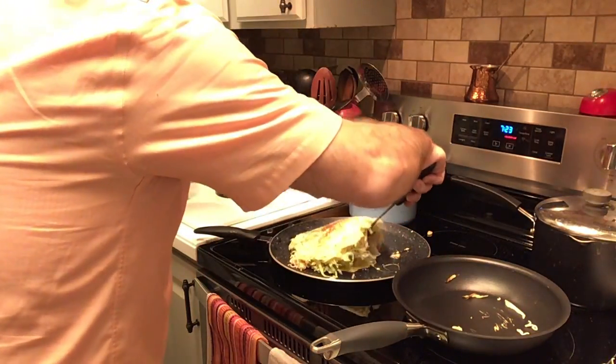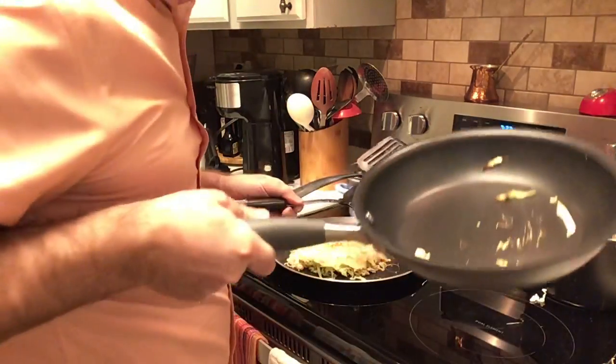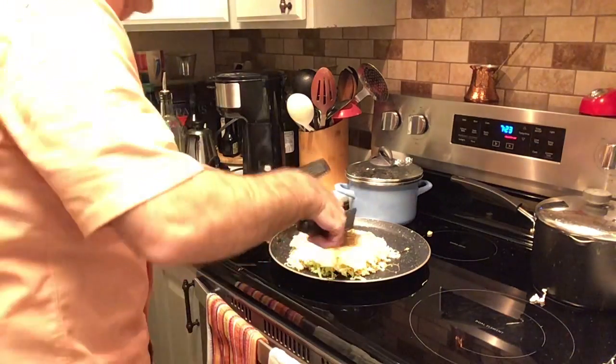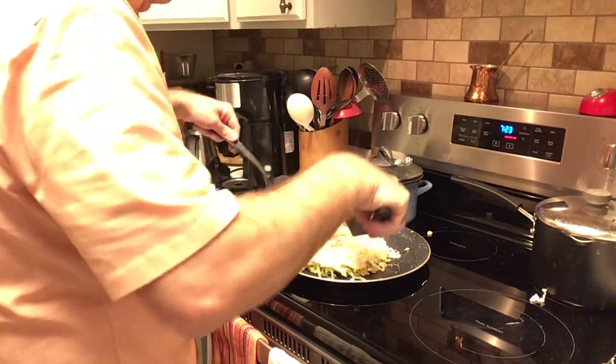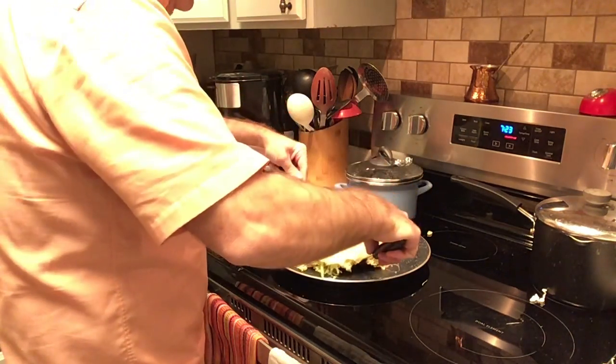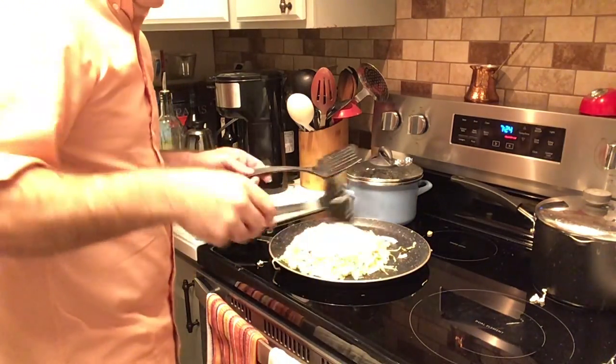Okay? So this is very simple. All I have to do now is grab this. I need the two spatulas. Woo! Amazing. And put it on top of the eggs. Forget that pan. I don't need it anymore. Really good. This is still cooking. Now I'm going to turn it the other way because there are a couple of things that I have to do. There. Look at that.